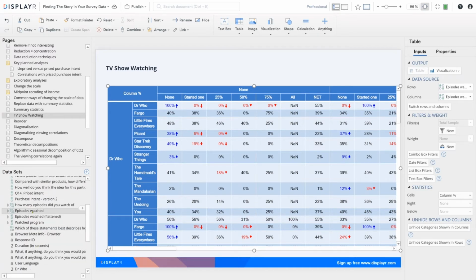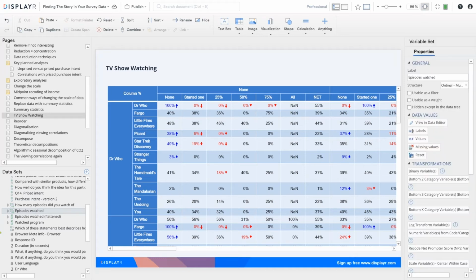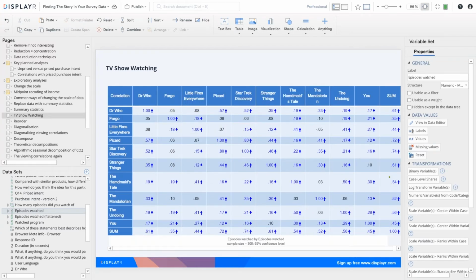And when we do that, and we're going to do it, we choose the actual underlying data, change its structure from ordinal to numeric. What'll happen is now Displayr is going to compute the correlations between each of the programs. And so we've gone from 1,620 numbers down to 121, which is, of course, a huge saving. And now, this massive amount of data your brain can read. Have a look. What's the key pattern you can see?